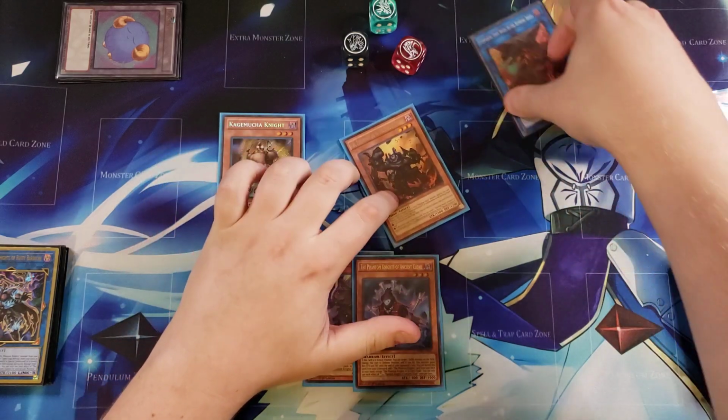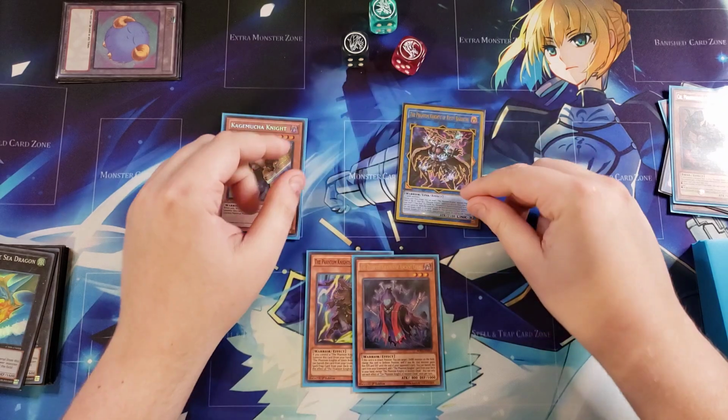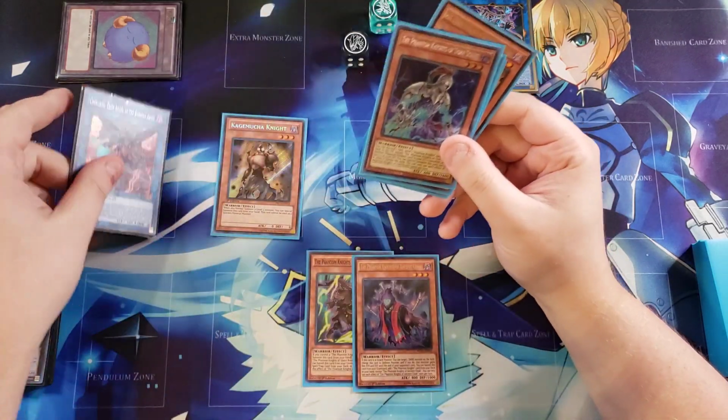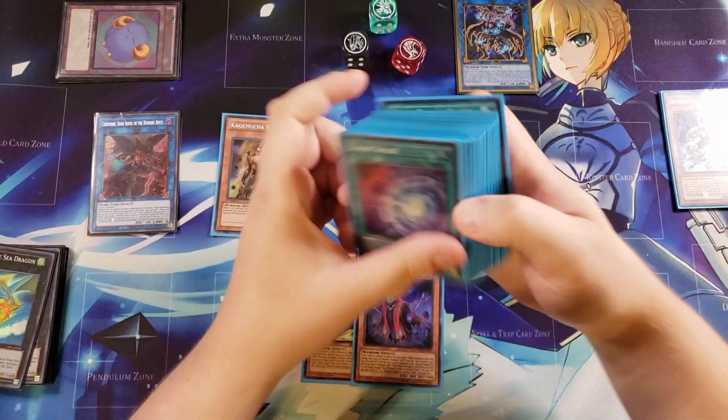Now at this point, we're going to link summon these two monsters away to summon out our copy of Rusty Bardiche, which is a very, very awesome card. And then we're going to have the effect of our copy of Seer go off to special summon back our Cherubini.